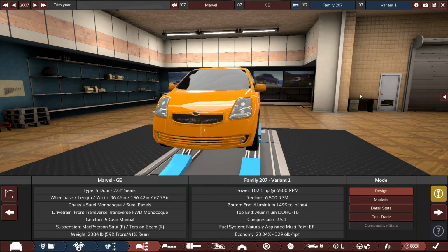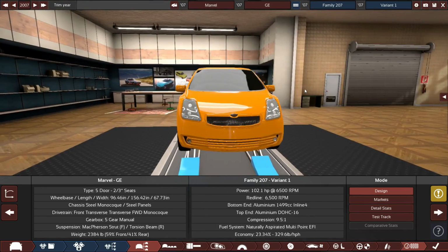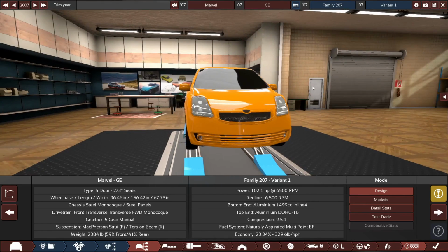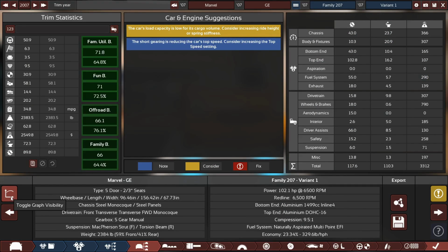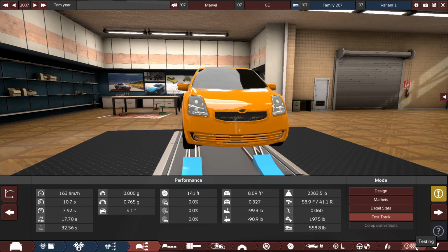Alright guys, so the car is complete. In front of us is, of course, the Maven Marvel GE, or General Economy, generic economy car, because that's pretty much what this is. Designed pretty much based off of a Toyota Yaris. Has some Suzuki Swift vibes as well, from like a mid-2000s Suzuki Swift, which is also an awesome car. 102 horsepower, and I think 90-something or whatnot torque. It's got 96.5 pound-feet of torque, so not the most powerful car, a bit weaker than the actual Toyota Yaris, and slightly worse fuel economy as well.